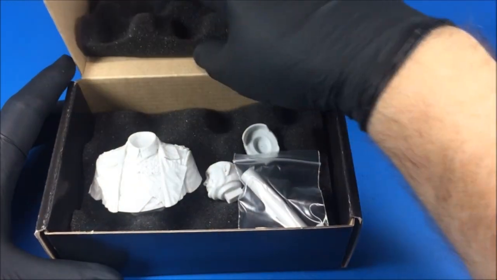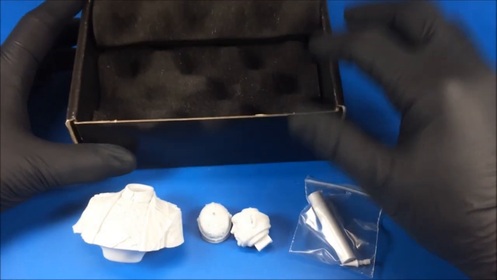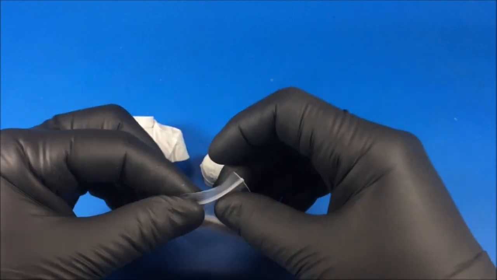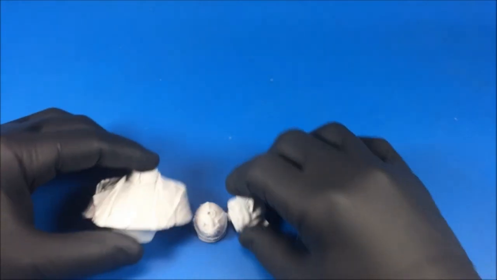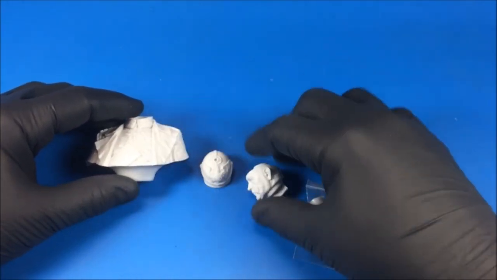Okay, and inside the box we have one, two, three, four pieces of resin. Sorry, five pieces of resin. I forgot about the spike on top of the helmet. Let's take a closer look and inspect what we have here.